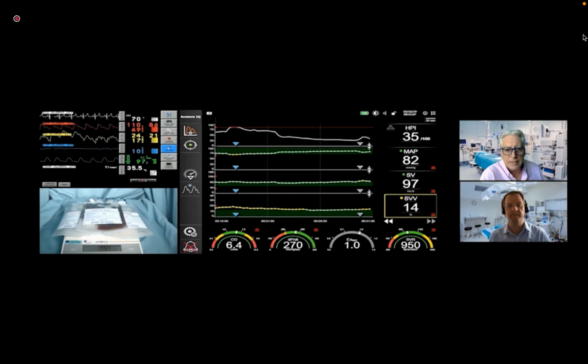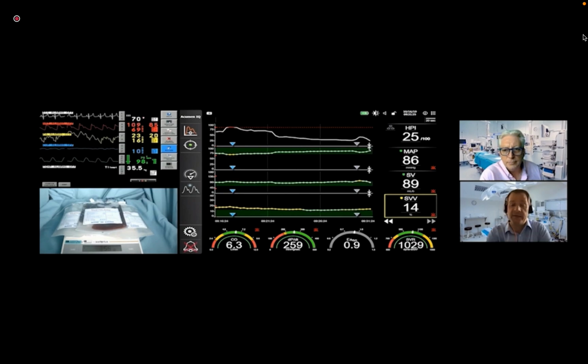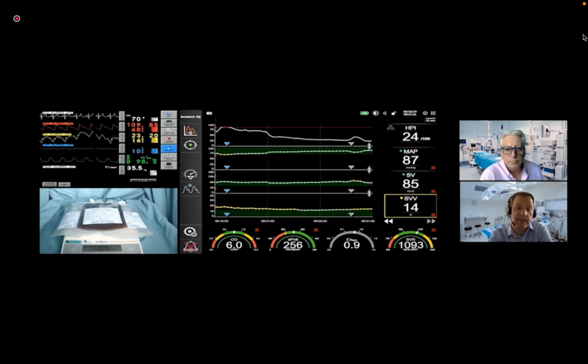I'm assuming that was just a coincidence because there had been almost no hemorrhage at all. Hard to say, Monty, but you frequently see, once you start taking even just a small amount of volume from the models, that subtle physiological change is detected by the algorithm. Then as you compensate for that, because it's relatively small amounts of hemorrhage, we see it come back down to our baseline value again.